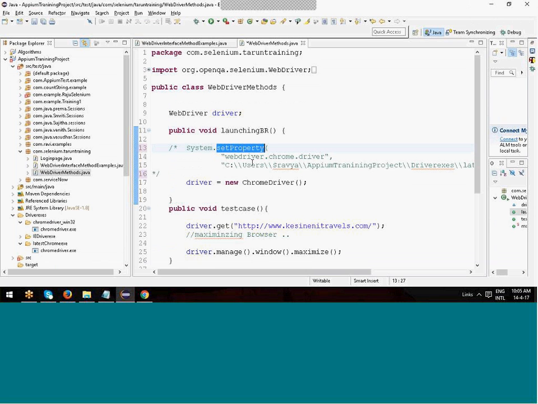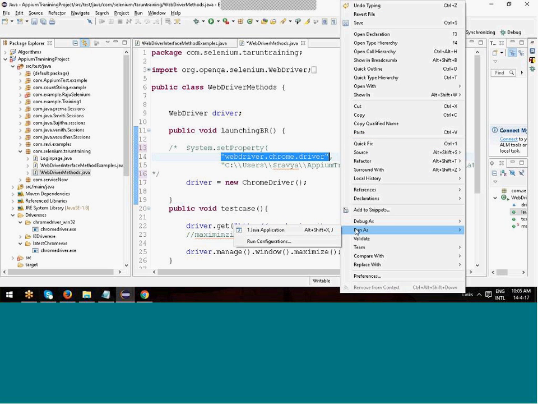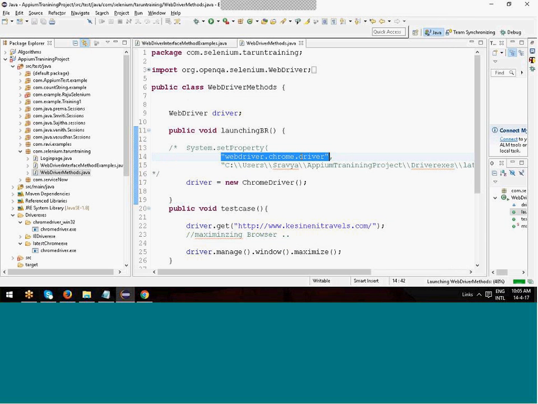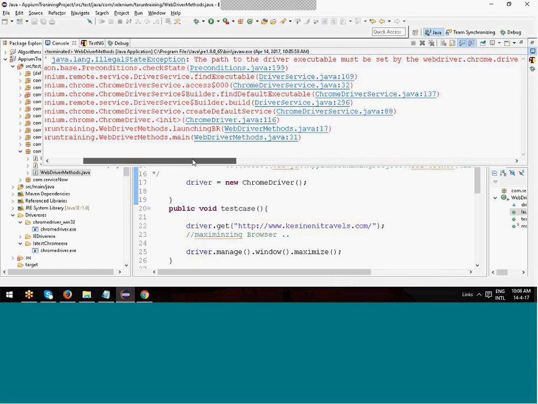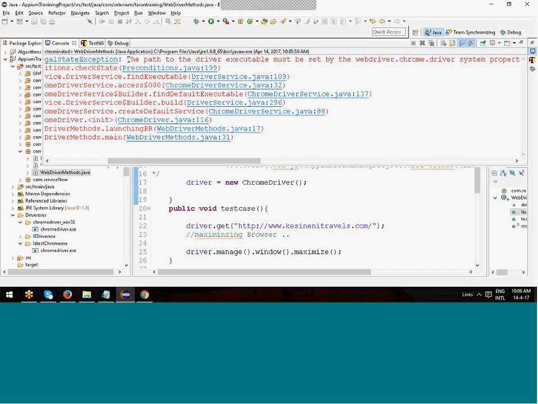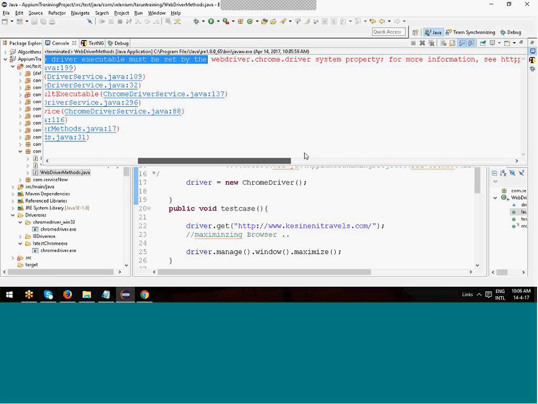Here the key is the driver property, which is already defined by the ChromeDriver team. See, the path to the driver executable must be set by the WebDriver.